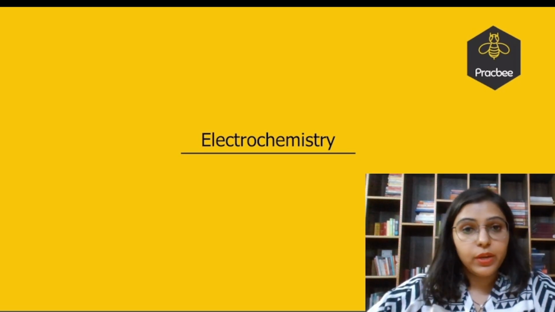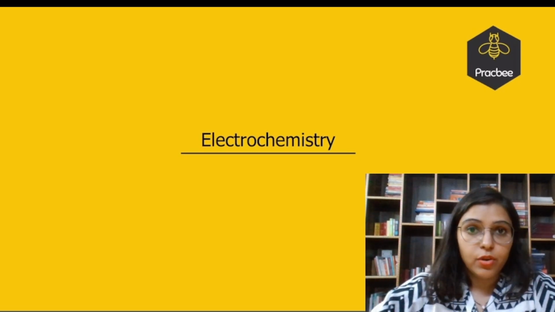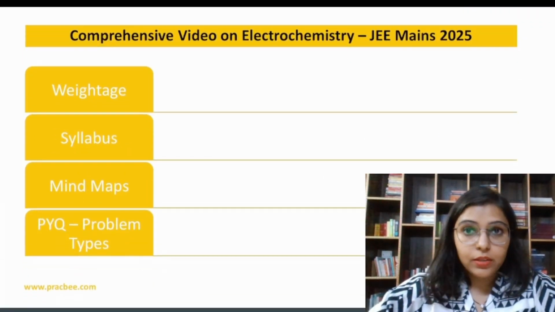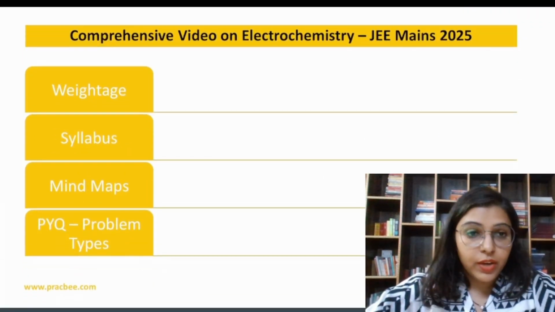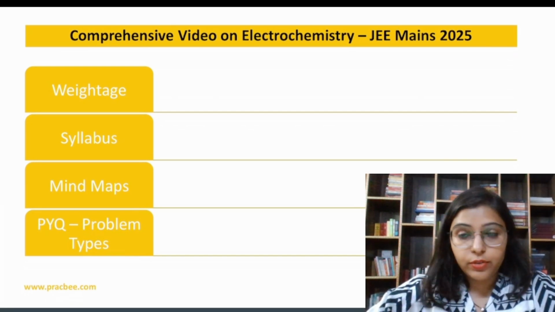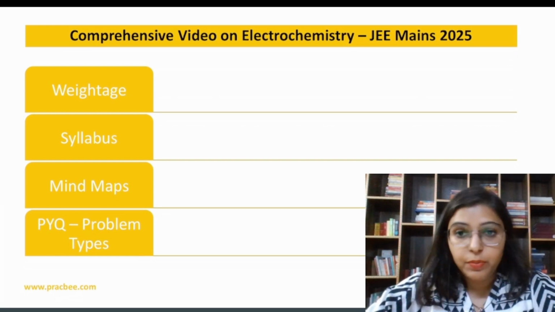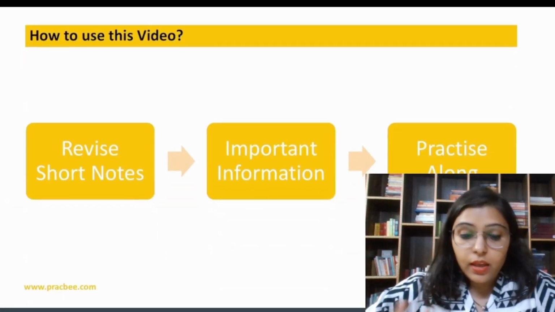In this video lecture, we are going to discuss previous year questions of electrochemistry. Let's go in a systematic way to discuss this topic. So first we are going to discuss the weightage of electrochemistry, syllabus, mind maps, and after that we are going to discuss some of the previous year questions.